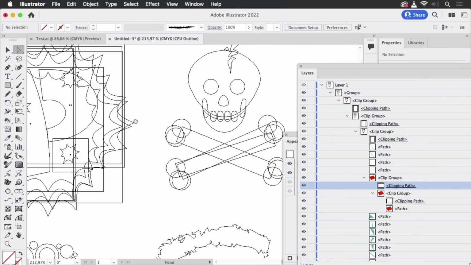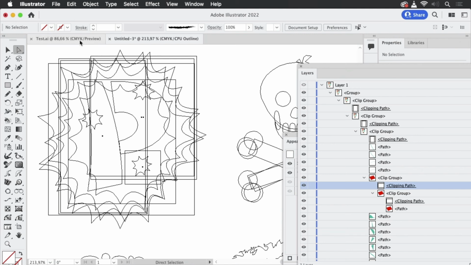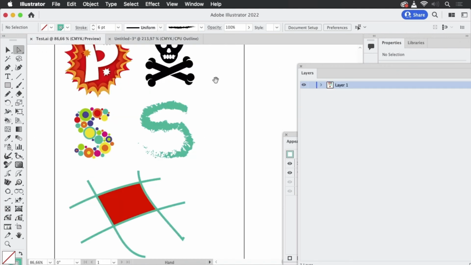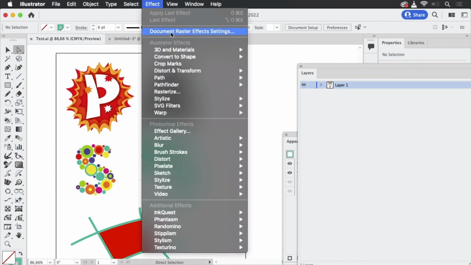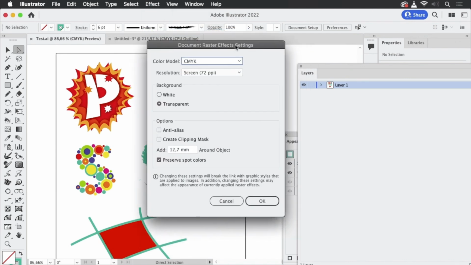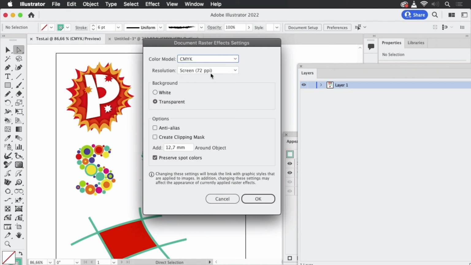Now the only thing that's left is how do we set up the resolution of the expanded pixel-based effects, and I'm going back to that original file. This happens in Effect, Document, Raster Effect Settings, and there you set up the resolution your effect has when it's expanded.